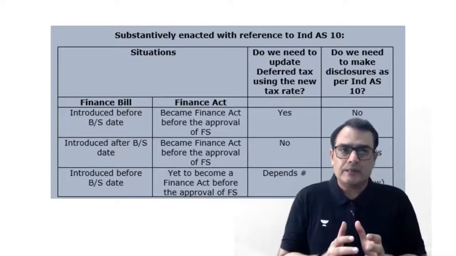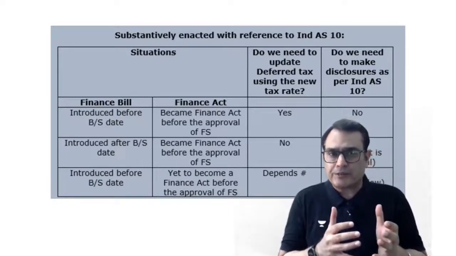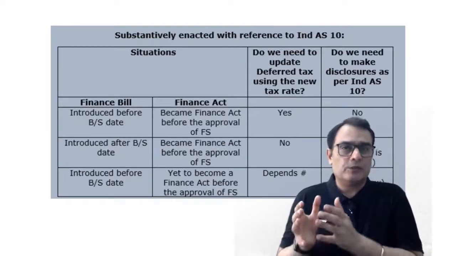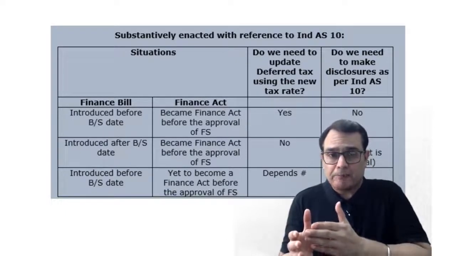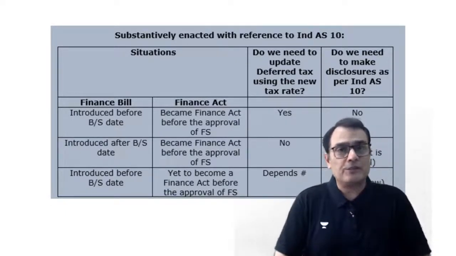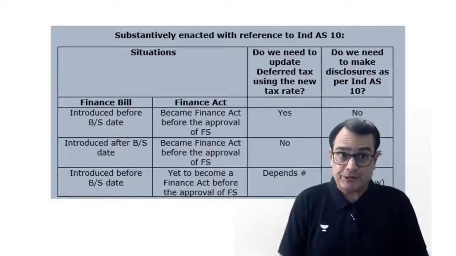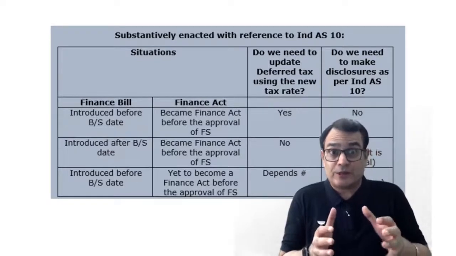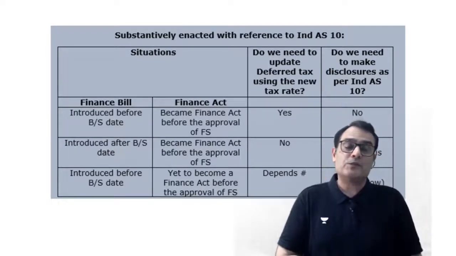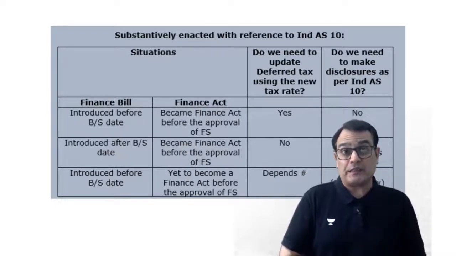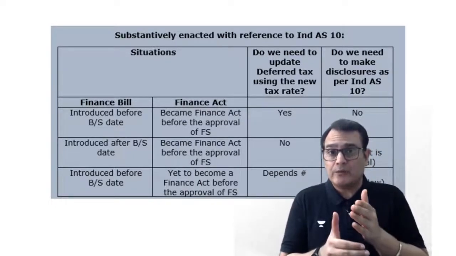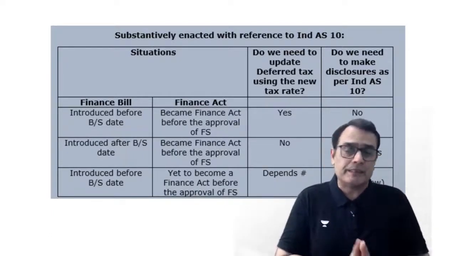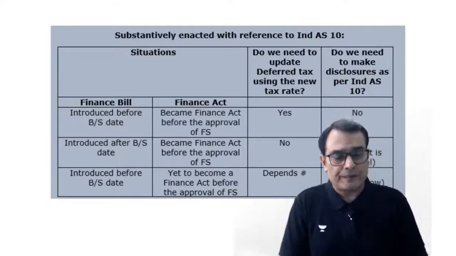So do we consider the tax rate which is the new tax rate for the purpose of measurement of a deferred tax? And if you have taken the tax rate which was prevailing on 31st March, do we update this deferred tax on the basis of the new tax rate? The answer is yes. And do we need to make any disclosures as per Ind AS 10? Well, not as far as the non-adjusting events are concerned. Well, in this particular case, you could do the disclosures of adjusting events, but I put a no because I don't need to make disclosures for a non-adjusting event because this indirectly becomes adjusting in nature. I think fairly simple and straight.